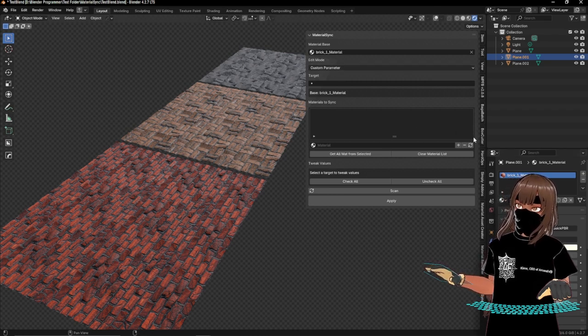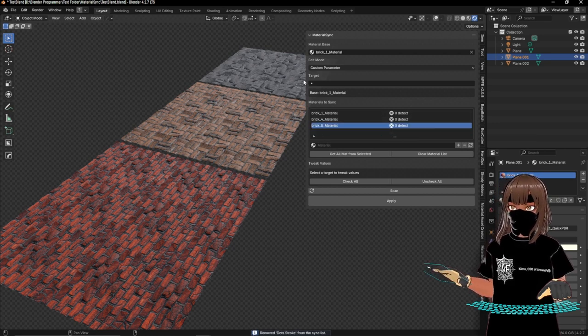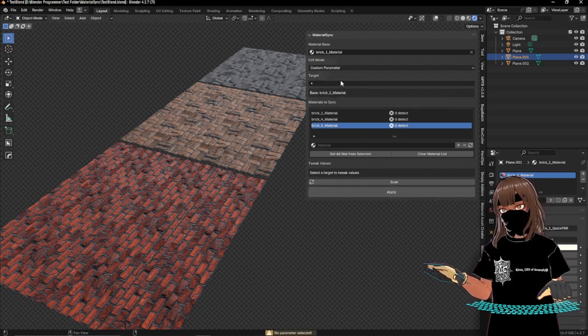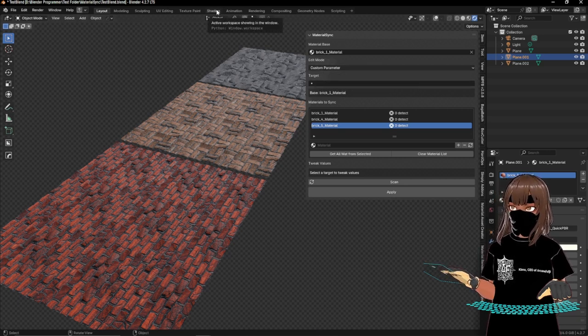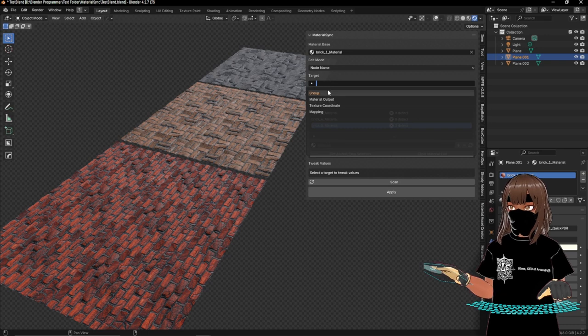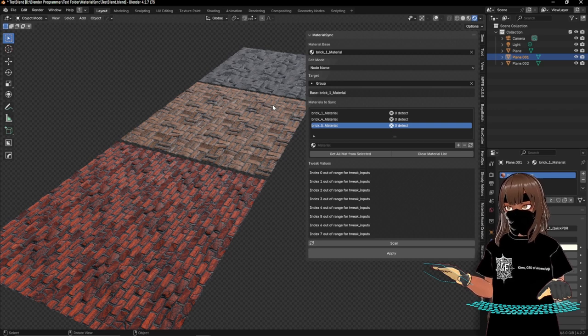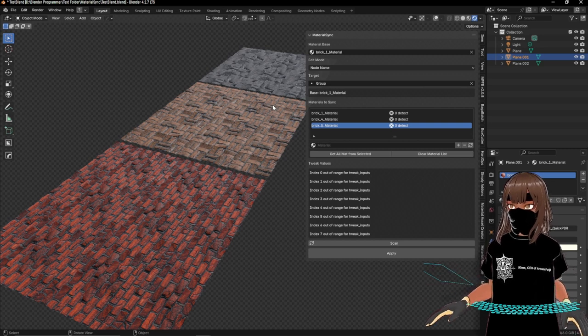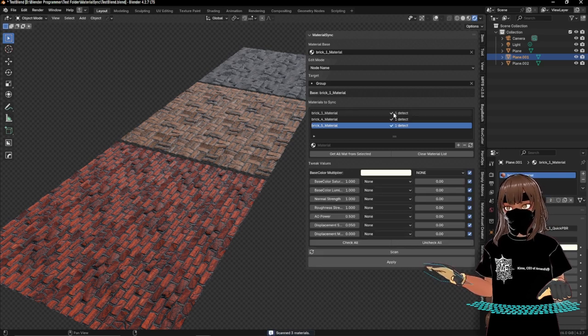I'm going to get my material list, but these dots show we don't need it, so I will delete it. I will first scan to see there's nothing here. The targets, there are no targets. We need to get whatever we have in our material. For me, it is a node name called group, because all the materials are imported with Texture Import Pro add-on, and they have a custom group. So for me it's just group, and we're going to scan. As you can see, we have one detected in each.